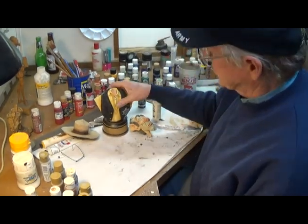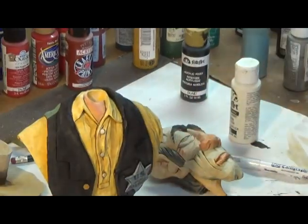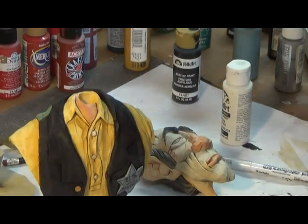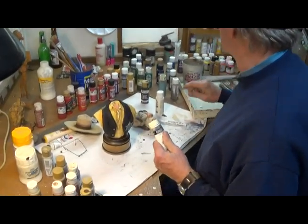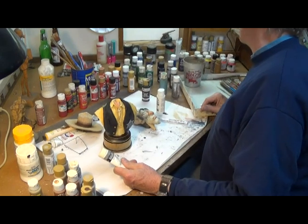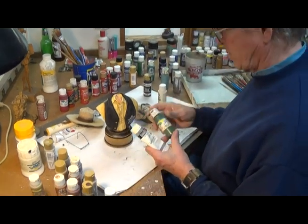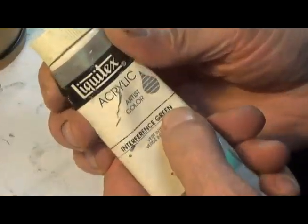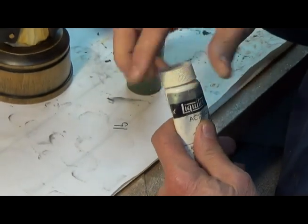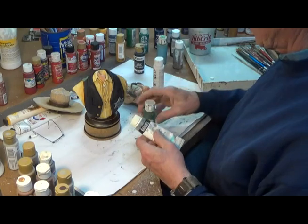Okay, what else? Alright, on the back here, I like to make silk backs to my vests. I use, where is it here? Forest green. Where the hell did you go? Can't find it. Anyway, let's just take this as forest green. I use this and this. This is interference green, they call it. It's just a pearlescent paint. But it's green based, and you mix these two together, and you can come up with a nice silk color.